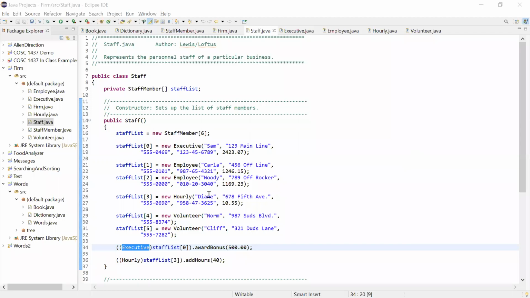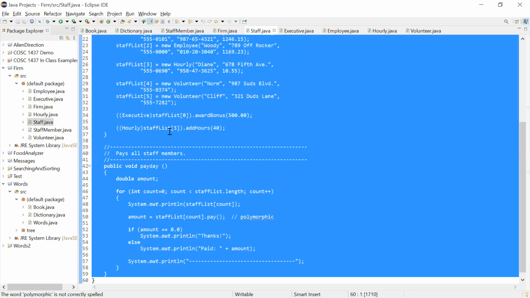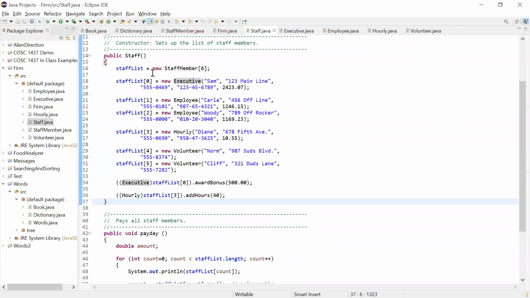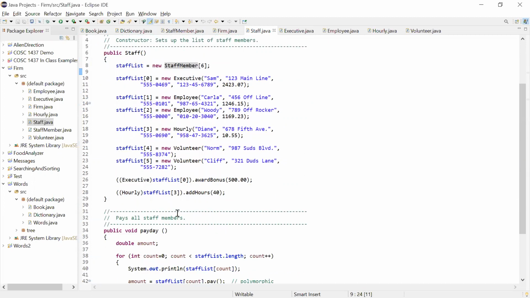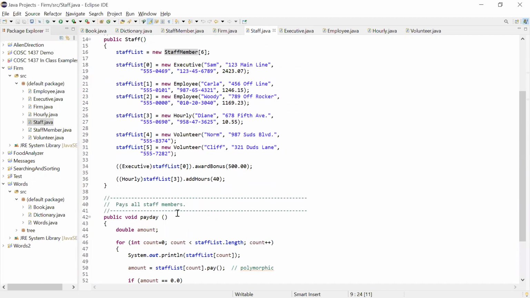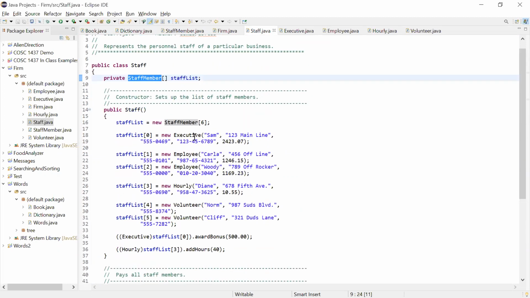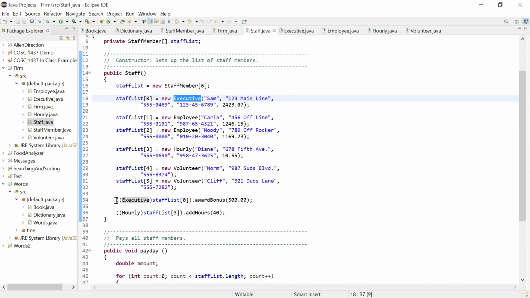So to combine both of your answers, that's correct. Staff list sub-0, its reference type is staff member, right? That's the reference type. And the object it points to is executive. So remember, when you compile, where does it look for the method?